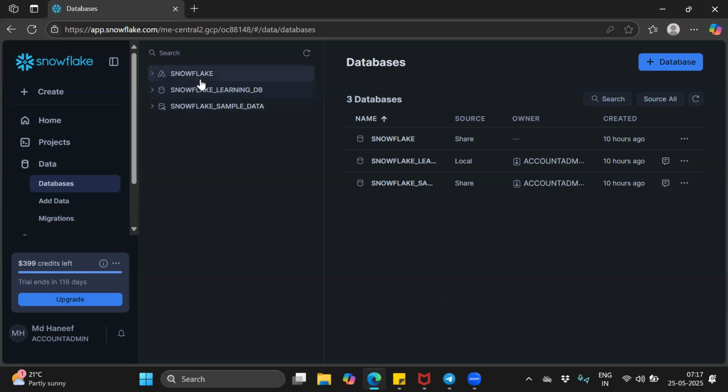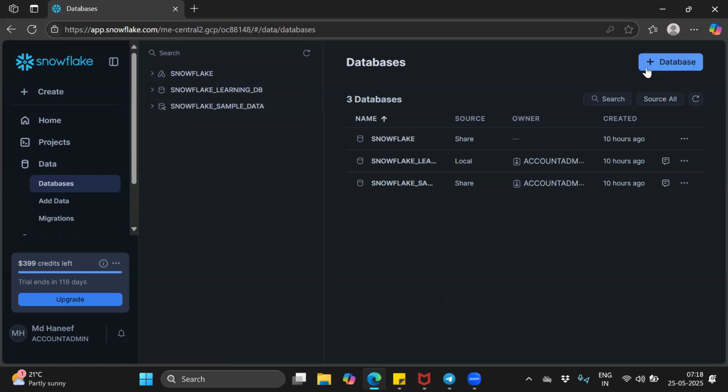These inbuilt databases have some data as well. And if you want to create your own database, if you click on database, it will create the database as well. So we will create our own database. But in real time, you don't need to create any database.